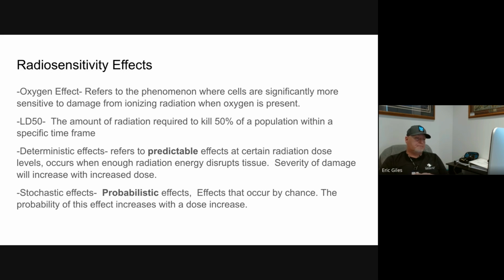Okay. The stochastic effects, it's probabilistic effects, effects that occur by chance. The probability of this effect increases with the dose increase. Okay, so just remember that deterministic is predictable. It's the technique that we set that determines what's going to happen to our X-ray as it passes through the body, where stochastic is probable effects. And these effects occur by chance. And the more dose you use, the more you're looking at the deterministic effects and stochastic effects.